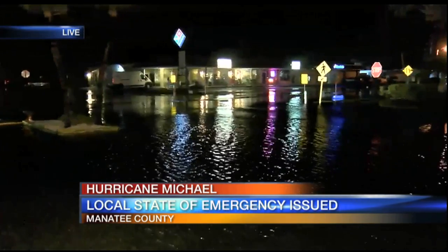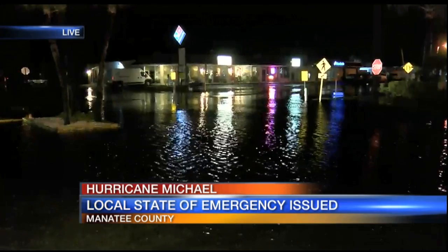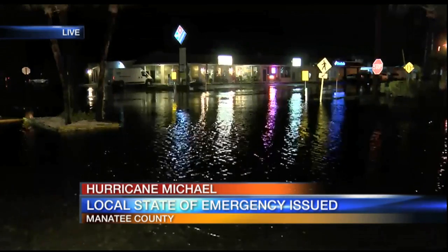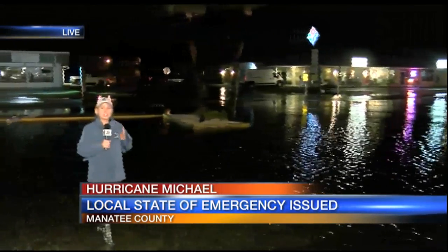It's a little breezy, but the issue at this point in time and all morning hasn't been the wind. It's mostly been the flooding. We've seen some cars speed right through the flooded waters. We've seen others that have stopped and turned around and went another way. Now, Anna Maria Island Elementary School is closed today because of the flooded waters. All of the other schools in Manatee County are still open. We'll continue to monitor the situation here on Anna Maria Island throughout the morning. For now, live on Anna Maria Island, Jess Dowdrick, ABC 7, your Suncoast News.